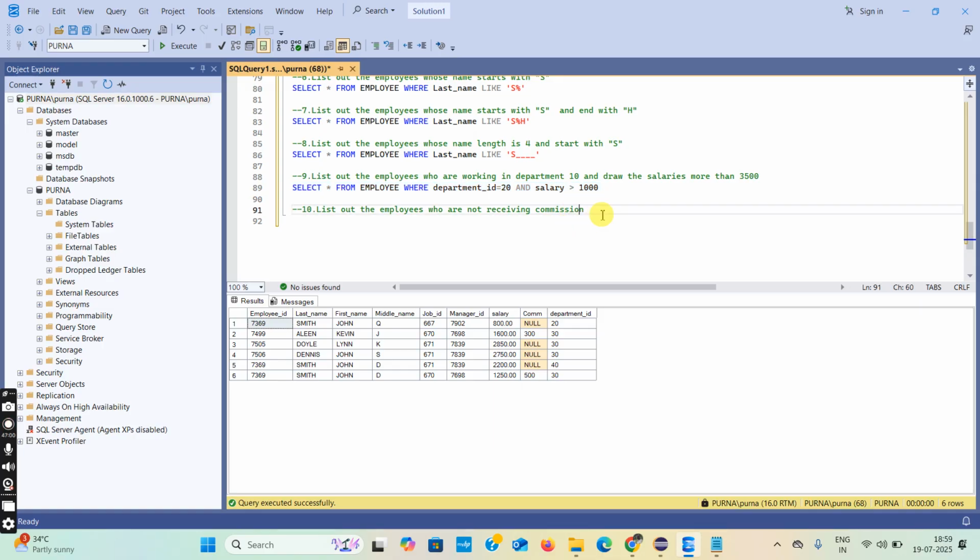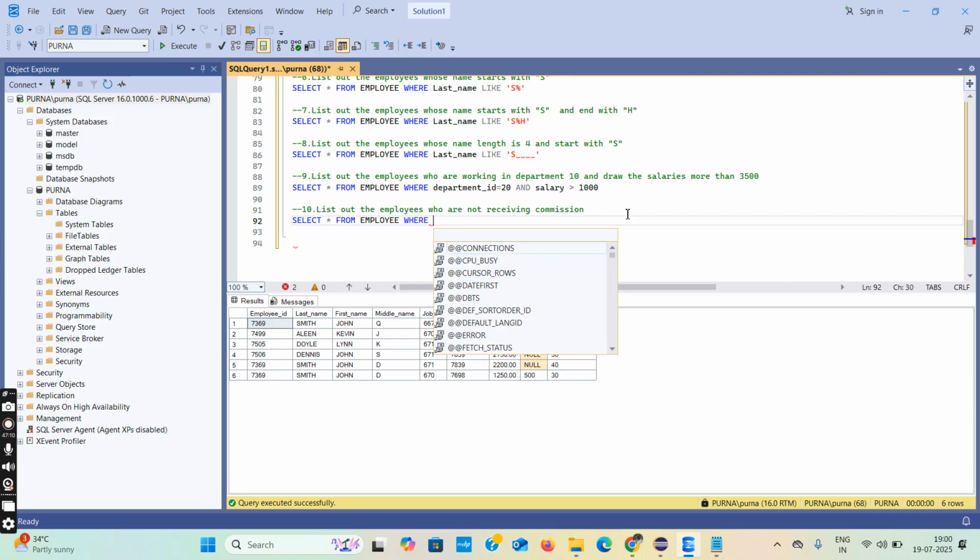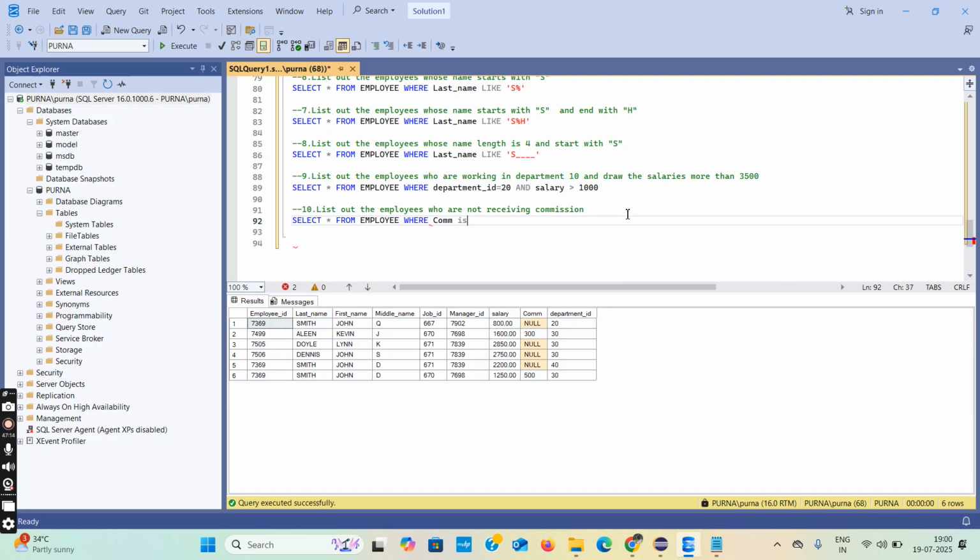Control C, actually Control V. Where commission, COMM, commission is null. Now it displays what? Sales. We run this. Okay, null. Null commission will be displayed here.